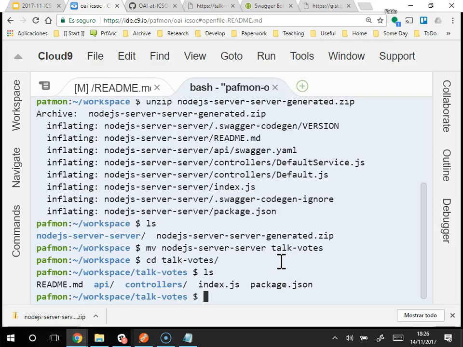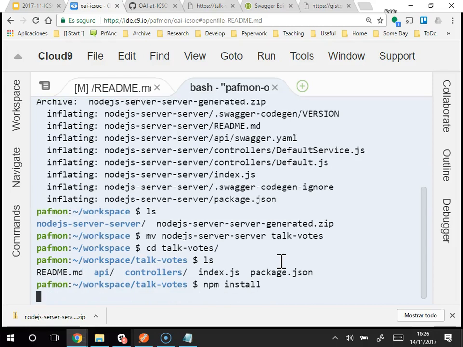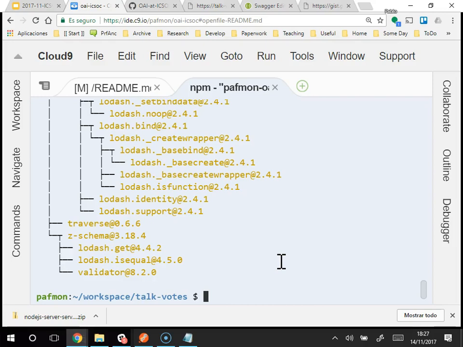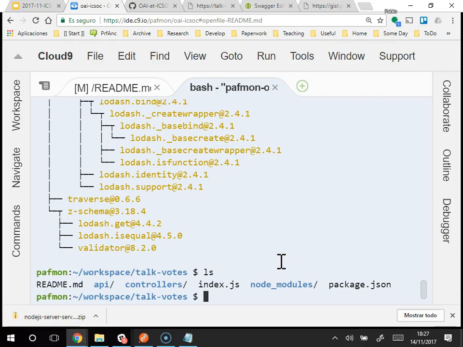Well, what do we need to make it work? In Node.js, you need to run this command, which installs all the dependencies of the packages that this application depends on, and it is typically pretty quick. Now it's downloading and putting in the folder the Swagger middlewares and everything that the scaffold needs. So a new node_modules folder is generated. Well, that's it. That's the only thing we need to run the application.